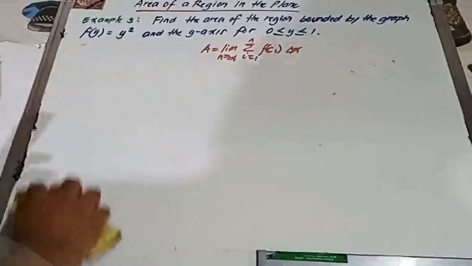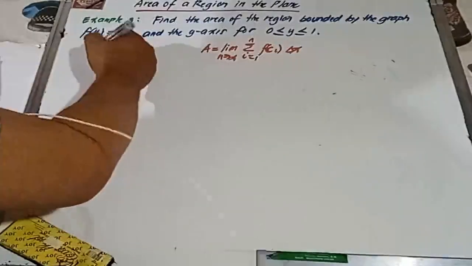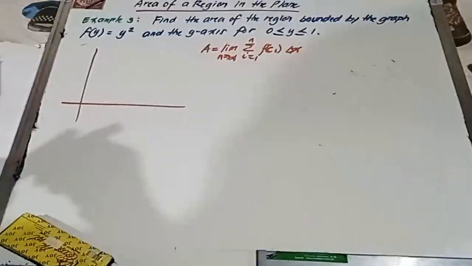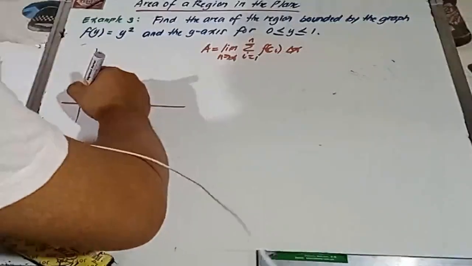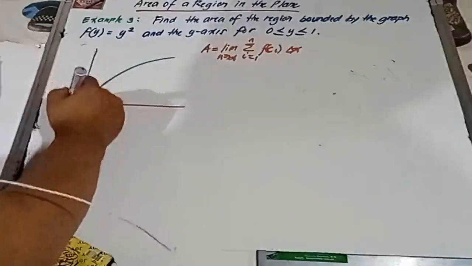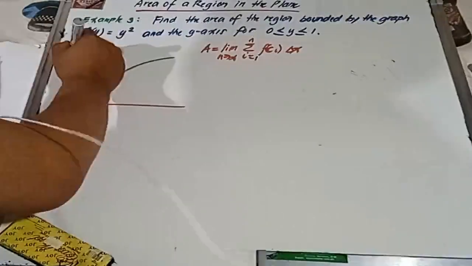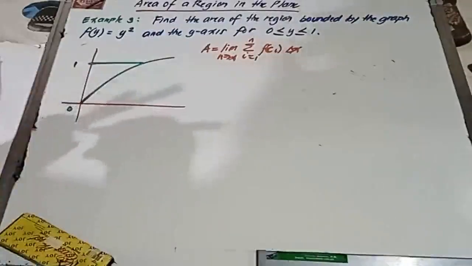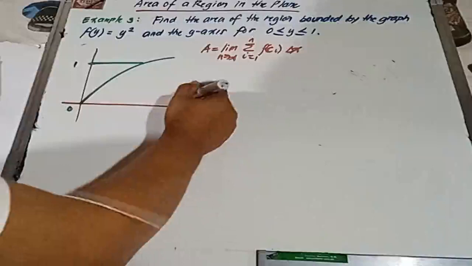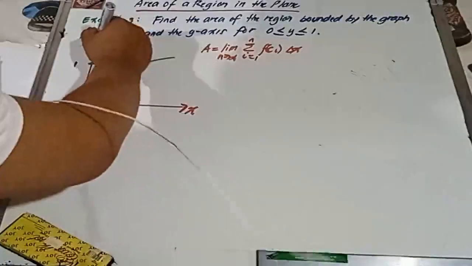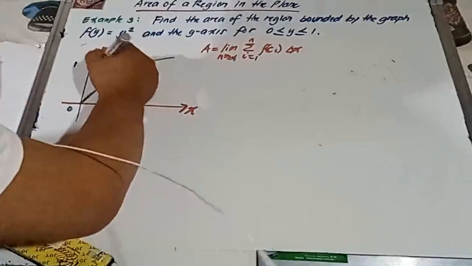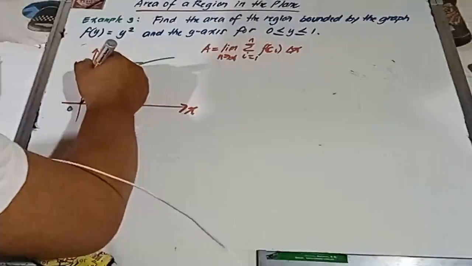Okay? So, graph natin, we have ganito. Kulang natin yung kalahati, parabola. Okay? Let's say this is 0. Sabihin natin ito yung 1. So, ito yung area na kailangan natin. Okay? And then, ito yung x-axis natin. Ito yung y. Pa tayo dito ng rectangle para malaman natin kung anong gagamitin natin kung upper end point or lower end point.